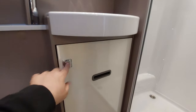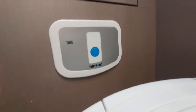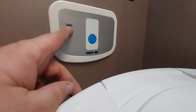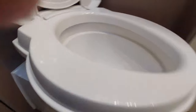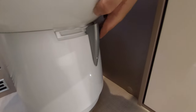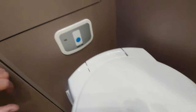We've got storage underneath and a toilet roll holder. The toilet will slide and move around to give you more space. The flush button is the blue button here — that only works when the pump is turned on, so make sure the pump is on. There's an indicator to tell you when the toilet is full. The toilet has a valve inside that must be in the right position for you to pull the cassette out. Slide the valve to the back of the vehicle to open it, and to the front to close it — it must be in the closed position to remove the cassette.